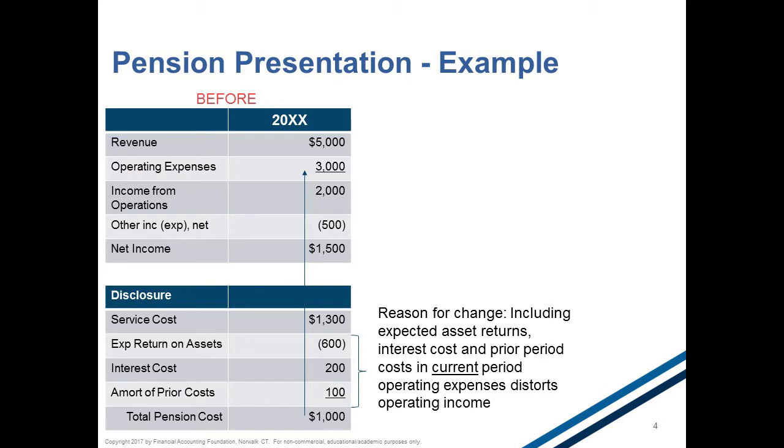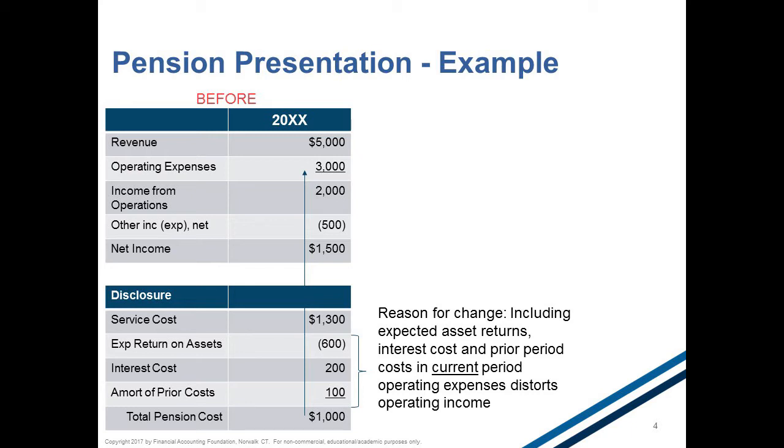Also, a bunch of companies over the years have moved more toward a mark-to-market approach for measuring the return on plan assets, while others have continued to set an assumption for the expected return on plan assets and use that estimate throughout the year. So that diversity has made it that much more difficult to compare operating results from one company to another in its peer group. It's also resulted in a bunch of non-GAAP measures for those who mark to market their plan assets to eliminate that market volatility from operating results.